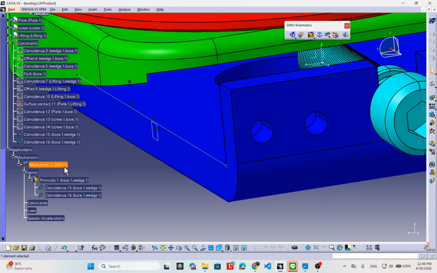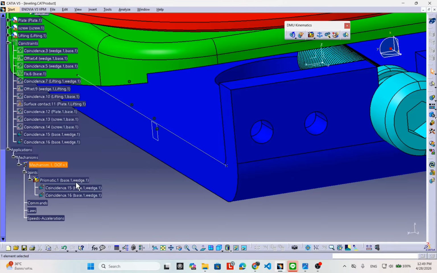If you turn it to 0, you can simulate. That's why you need to set up the driving joint as well. That's the program that allows you to use the simulation tools, movement, and animate the mechanism based on the joint.